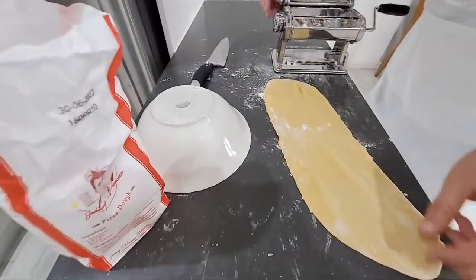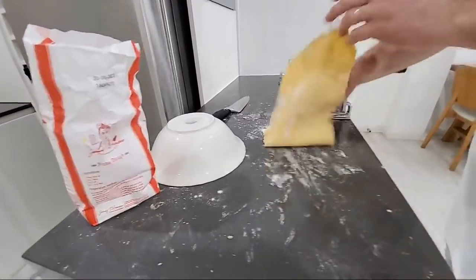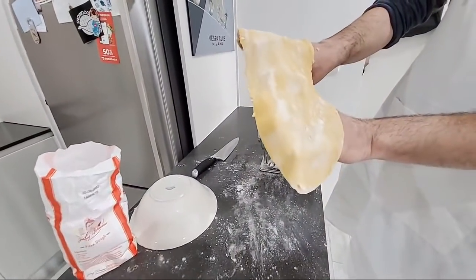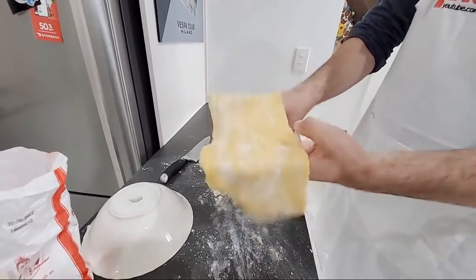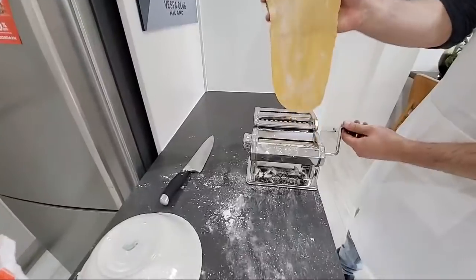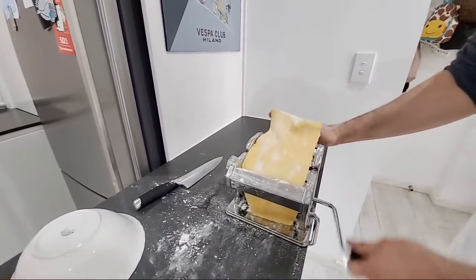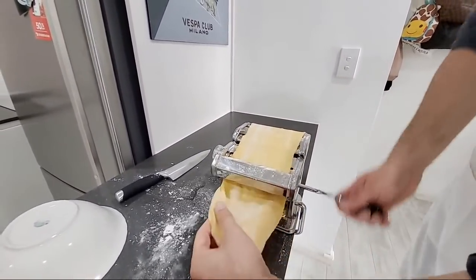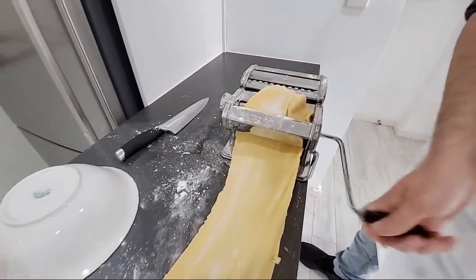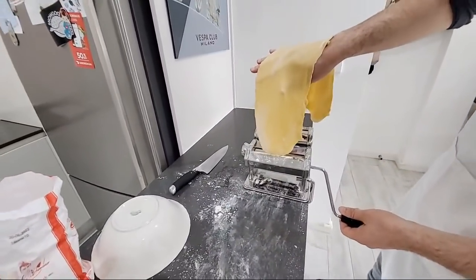Oh, wow, look how long it is. Now, we're on number three. And I'm going to check one thing, okay? I put some flour on so it doesn't get stuck to the machine. Can you see my fingers here? Not yet. So basically, I think it's okay the way it is, but I want to make it a little bit thinner. So we go to number three. And let's see if we can get it thinner. And longer. It's nice and soft. It's beautiful. And it's the first one I made, okay? Don't judge the first one. Never judge the first one. Let's do it again.